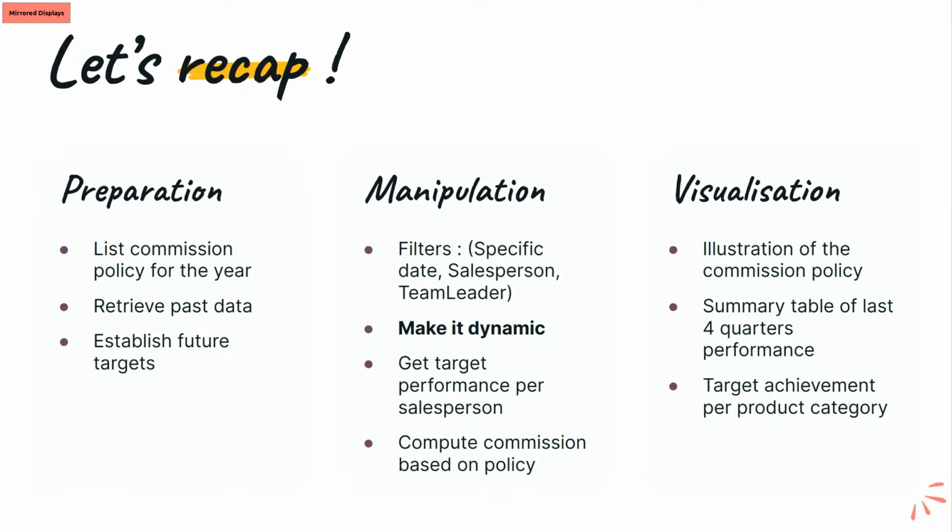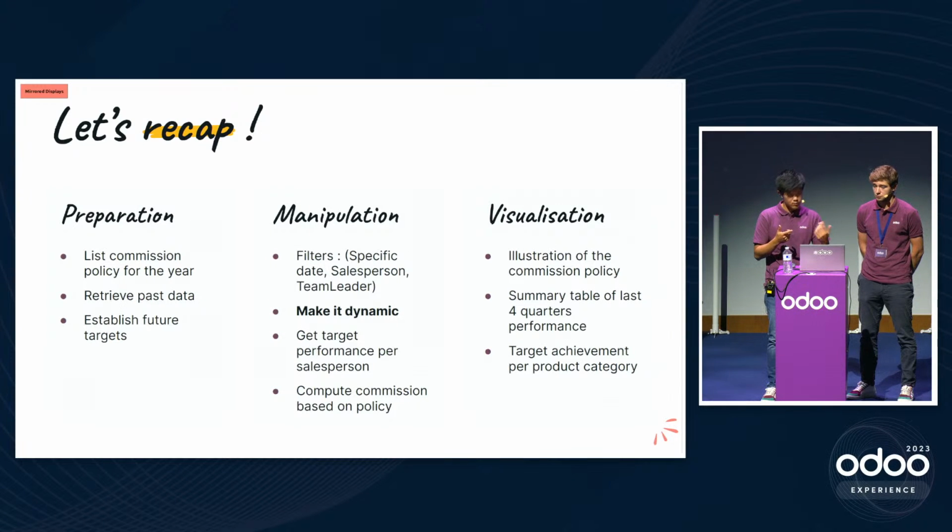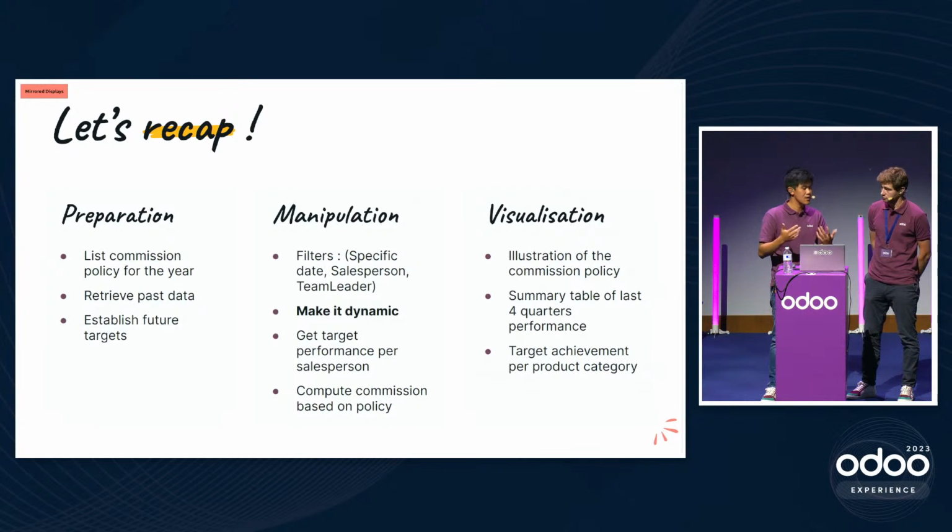And then manipulating everything, we put filters on it. We really made the pivot table dynamic in order to have something that really reflects the date that we selected for the overview. So that if I take a date from a previous quarter, it really reflects that specific quarter. Or the target performance per salespeople, so how they performed against a target that also was set in the past. Finally, commission, deduced quite easily, and then the visualization part is also a bit more about aesthetics, but super important as well.